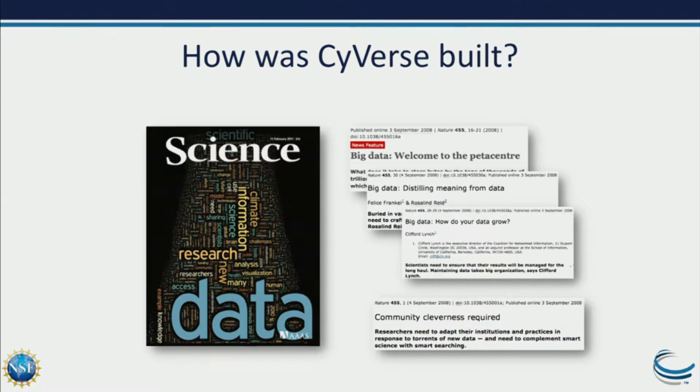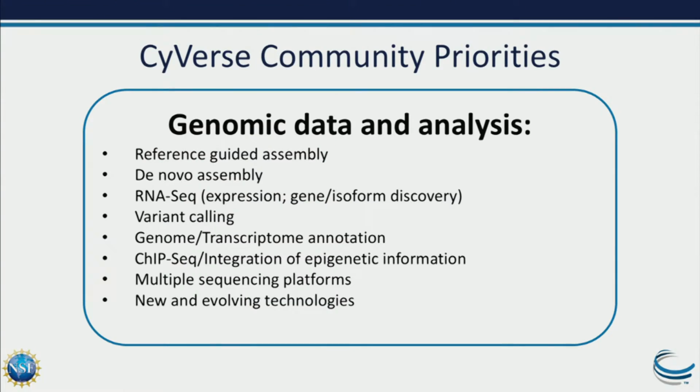Historical element here to just sort of talk about how CyVerse was built. It really was built with the idea of community input and community cleverness. We were never going to just have a philosophy of we build it and they'll come, but that what the user wants is what we're working for. And that's important today because you may find things that you'd like us to do that we haven't done yet. So it's important for you to communicate that and give feedback, and we'll talk about that.